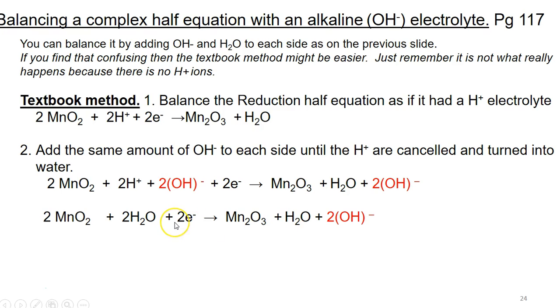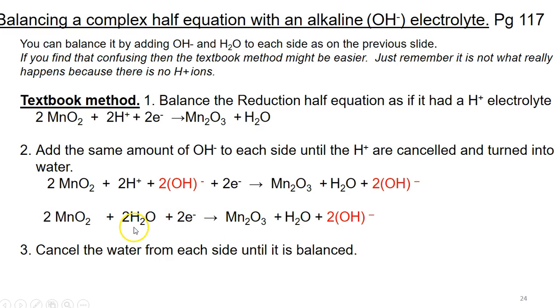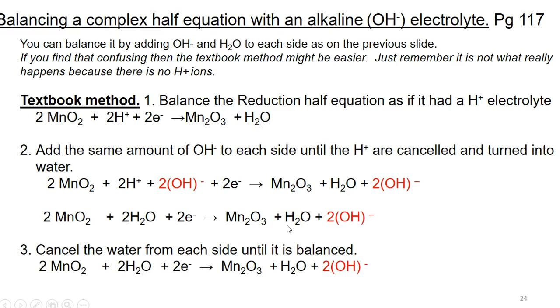So you've got water on both sides, so you're going to have to cancel out some of the water. So you've got 2 on this side, 1 on that side. So you get rid of 1 water molecule from each so that you've got 1 water molecule left on this side. So you could just do this balancing straight away, but people do tend to get confused. So you would have balanced this, so you've got 2 oxygen and 3 oxygen here, and then I find people, because they need 1 extra oxygen and they're used to just adding the water as the 1 extra, they put the water on this side to start with and then they don't know what to do.